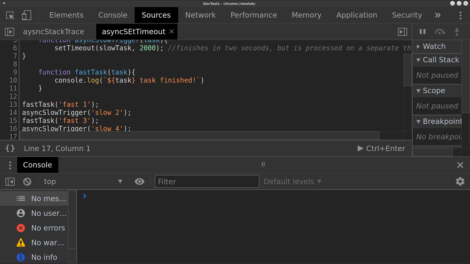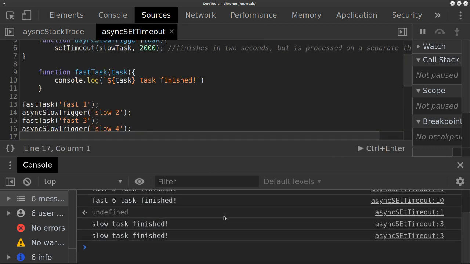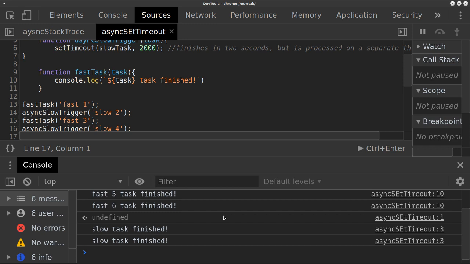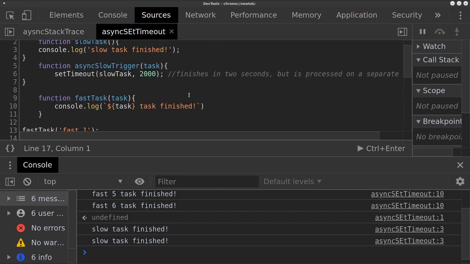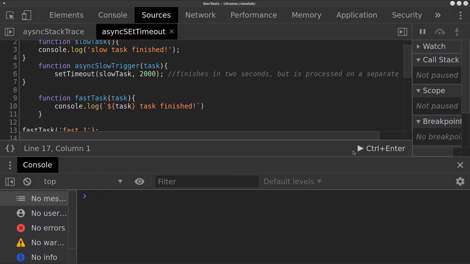That's better. Once more. Fast, fast, fast. 1, 2, boom. And then the slow tasks finish pretty much at the same time. So why did they finish at the same time? It didn't take 4 seconds. How did they both finish after approximately 2 seconds rather than one taking 2 seconds and one taking 4 seconds? But how can we know that didn't happen? Well, you count. I can put a timer on if you want.